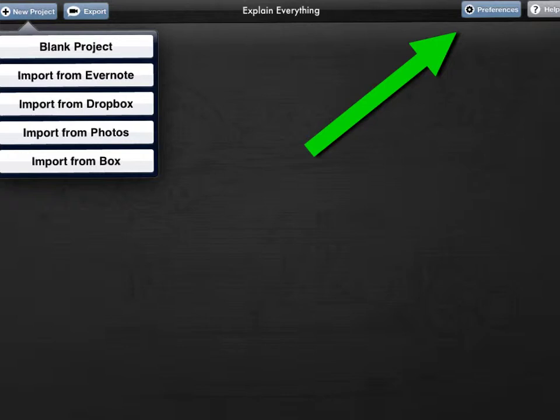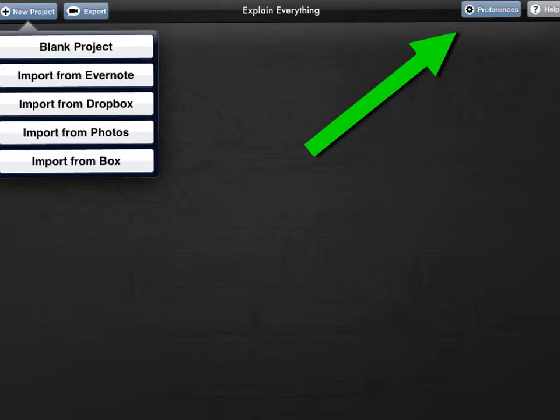On the left side of the screen, you will see a toolbar. These are the tools you use when you are creating your project in Explain Everything. The toolbar at the bottom of the screen is how you can advance slides, the recording feature, and then on the far right is the save features.